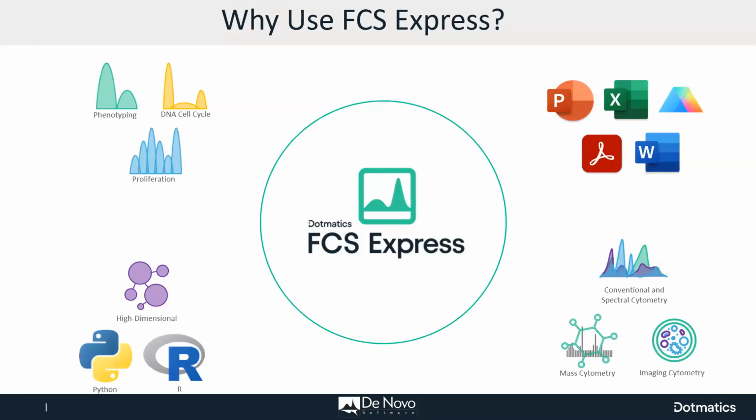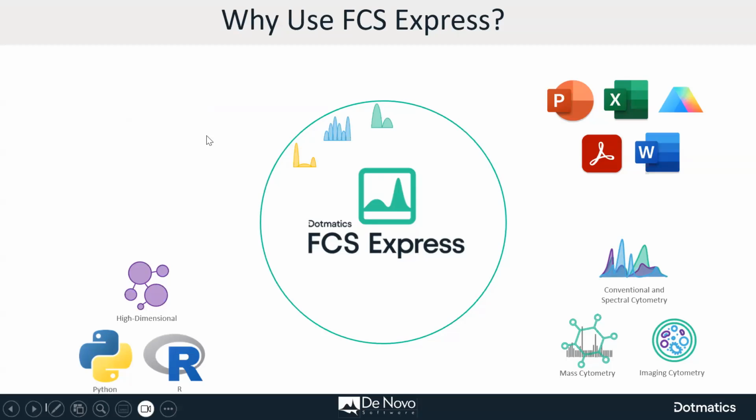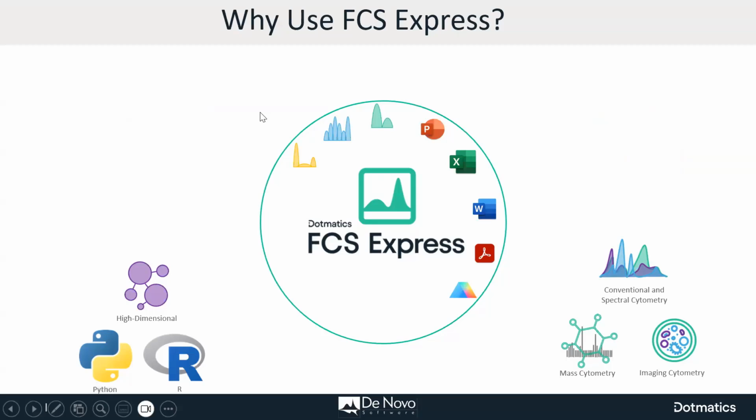But when it comes to our software, we like to say that we pull all of these tools together. Things like cell cycle modeling, proliferation, phenotyping, we build into FCS Express and make that easy. The entire Microsoft PowerPoint suite of tools, exporting and moving between, working in a PowerPoint-like interface, working with Excel-like spreadsheets, having the ability to export to PDF, and direct exports to GraphPad Prism and Word.